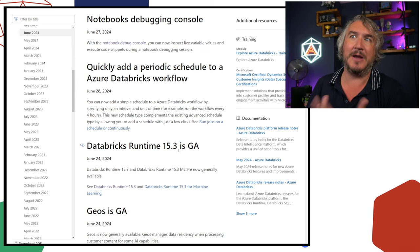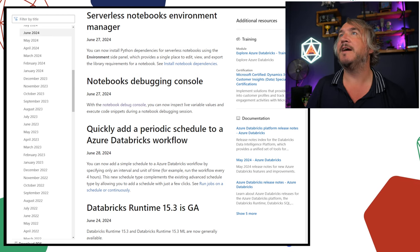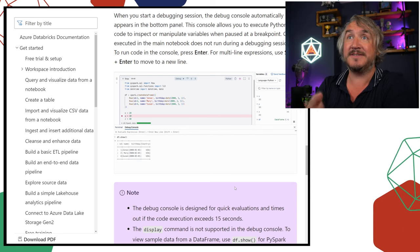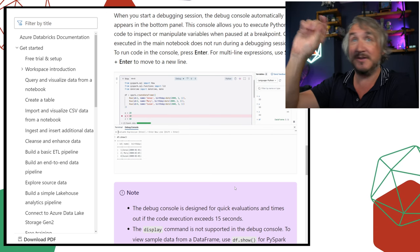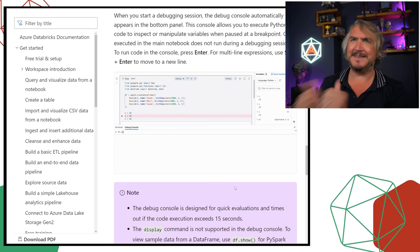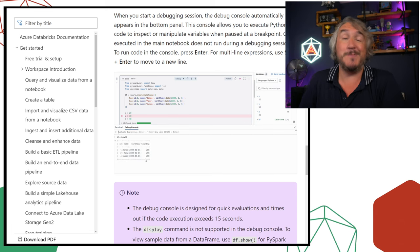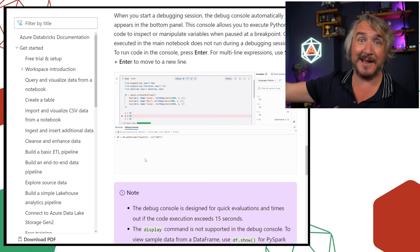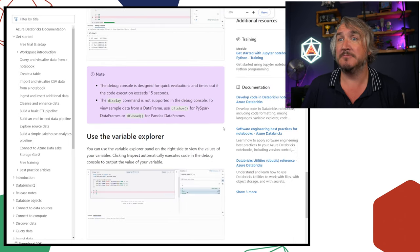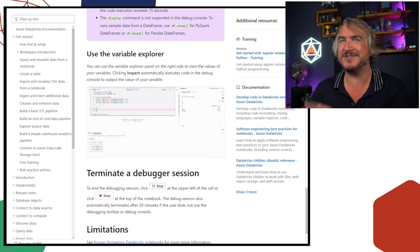There's now a quick way of setting up an Azure Databricks workflow schedule — just run every two hours, every five hours, whatever — a super quick way of doing that. There's also a new Databricks debugging console. In the Python context, if you use a breakpoint and you're paused in the middle of execution, you can evaluate other things at that point — like 'if I did this to this variable, what does it look like?' You can run mini jobs at the state of paused, breakpointed code, which is super useful. I also keep speaking to people who never use the variable explorer — use it! You get a full list of all variables active inside your Python session.